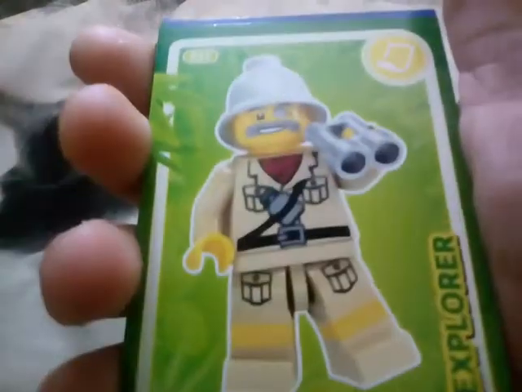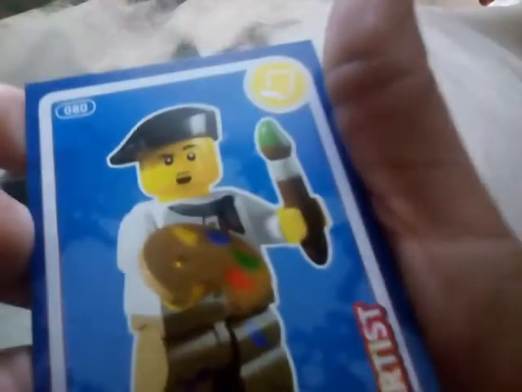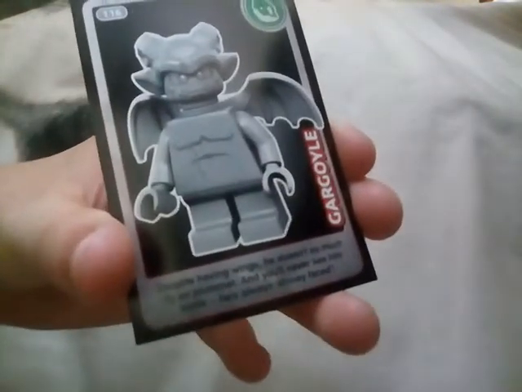Okay, we have got Explorer. Then we have Artist. And okay. I just noticed that Artist is in colour. The word Artist is in colour. Oh, yeah. Okay, right, so off the Artist we have Gargoyle. Yay. You're being sarcastic. Yeah, I am. And the special card is a toucan! That's a bit too close up. It's staring at you.